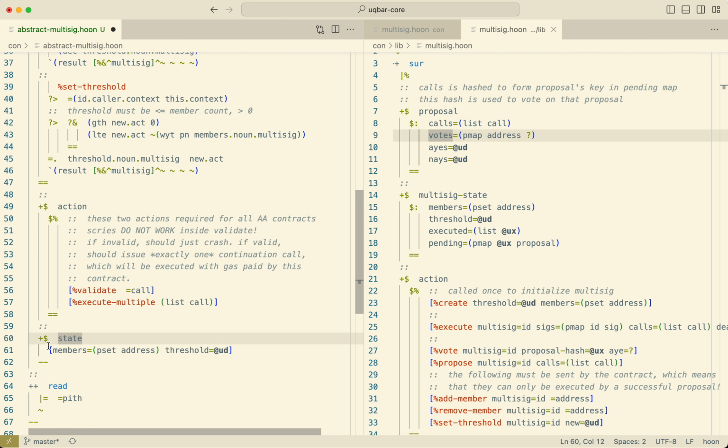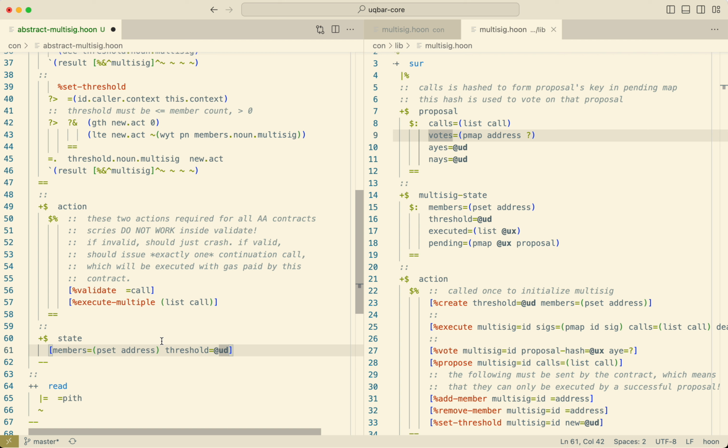Oh, executed. Maybe a list of hashes of what you've executed before. This doesn't really tell you anything, because the hash is a hash of type data. But this enables nonces though. If we don't have some kind of nonce thing, then we could just replay previous signatures. Oh, good point.